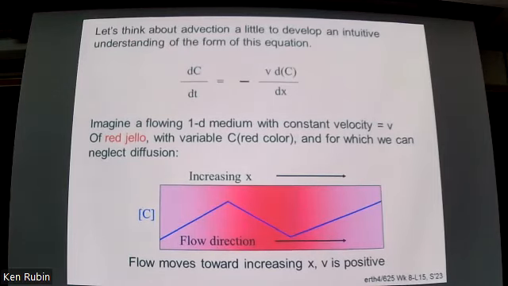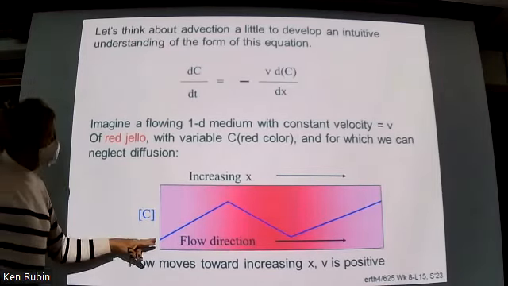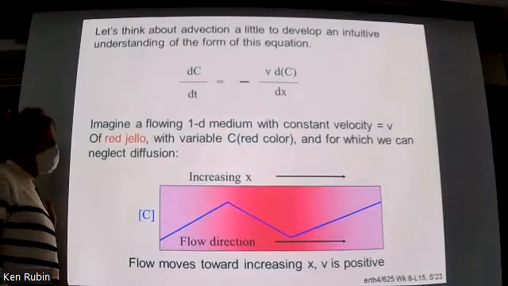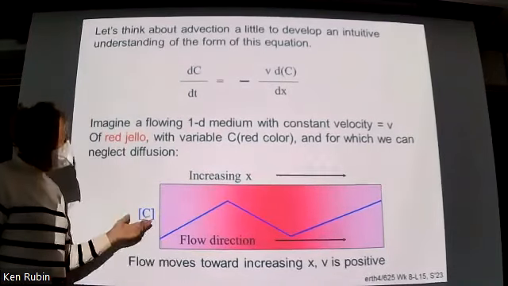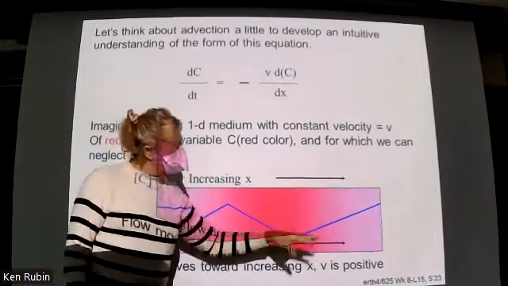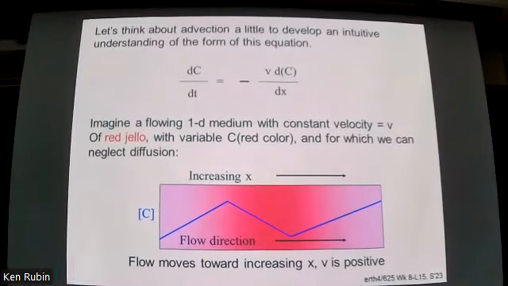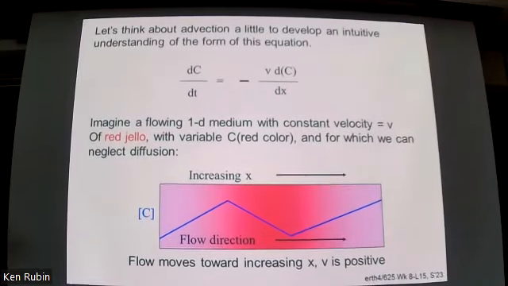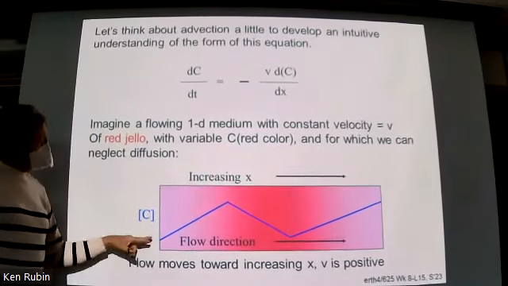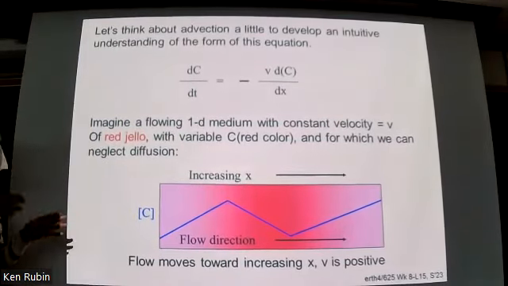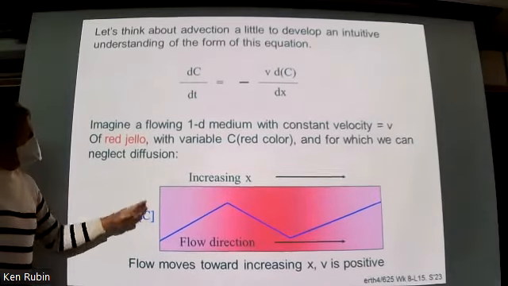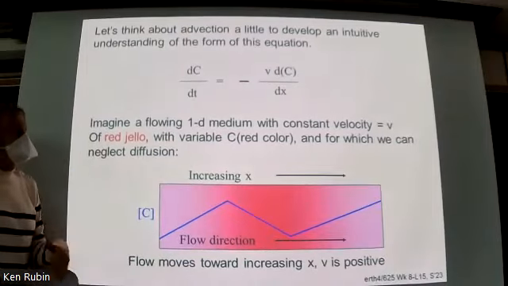So if we try to mimic the concentration, this is concentration and this is x moving in this direction, and we're standing somewhere on this river and it's flowing by us in this direction, then I couldn't get the gradient to be exactly right. The concentration is up and then it's down and it's up. It doesn't quite match the pattern in the gradient, but hopefully you get the point that at any point, walking along x along the flow path, we can see differences in concentration because of high and low amounts of stuff in there. Or if we were to stay in one place in x and let this water flow by us, then the concentration is going to change per time.